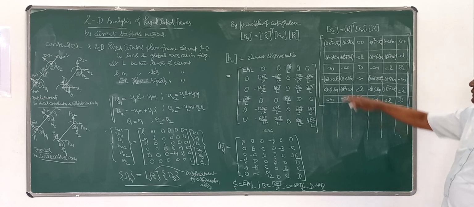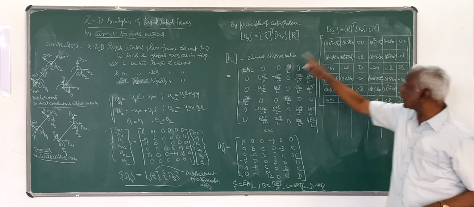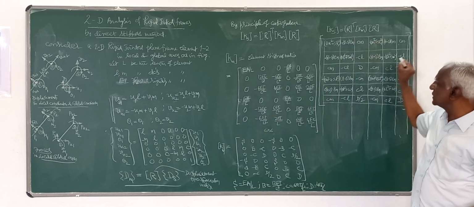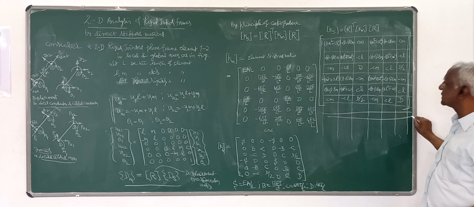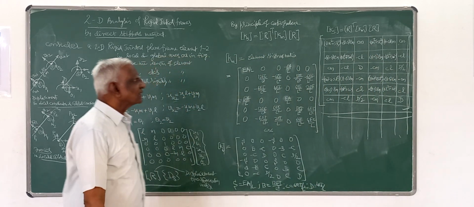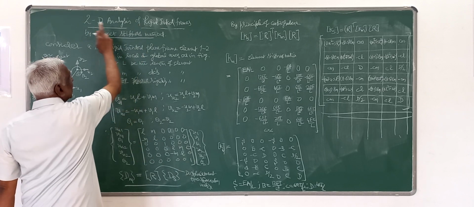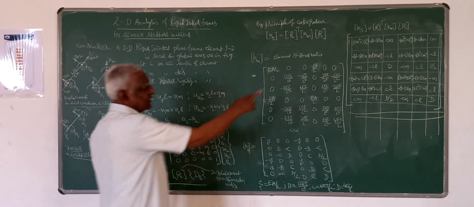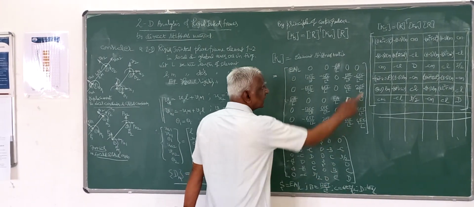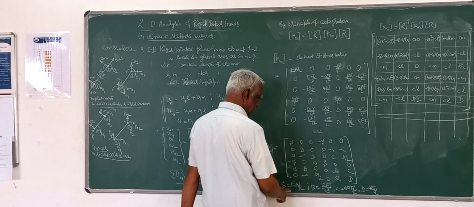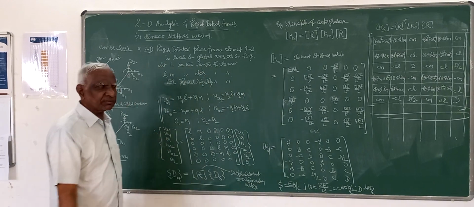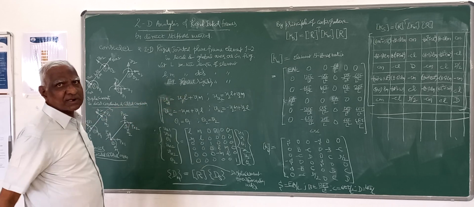We see that after simplification of R transpose Km into again R, if you simplify this, you will get this matrix. So this is the global stiffness matrix of a 2D rigid frame. That is both beam as well as rigid plane frame. That is the global stiffness matrix. That you can see, they are all in terms of known quantities. That B, S, D, C, they are all in terms of known quantities. That is EA, EI, L, they are all known properties of the member. We can generate that stiffness matrix.